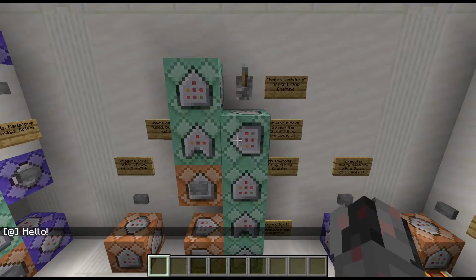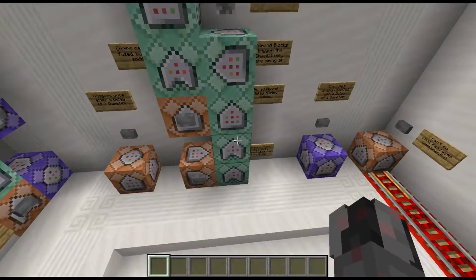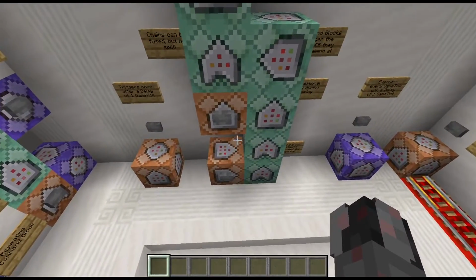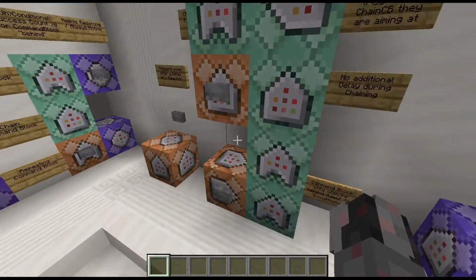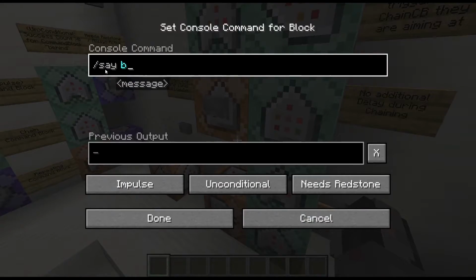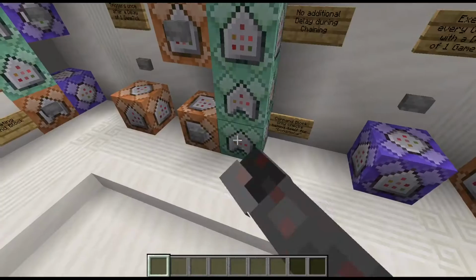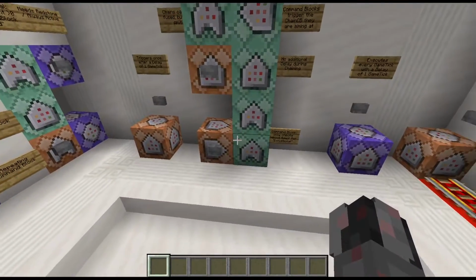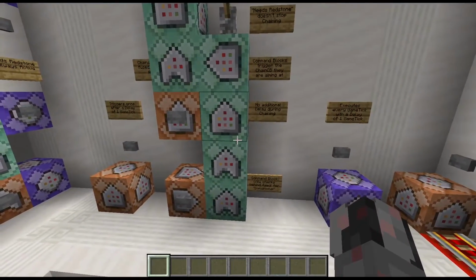This gets a bit more interesting. So I have built this structure here to show you a few things. First of all, how is the structure made? I have a command A here, B here, and then 1, 2, 3, 4, 5, and 6, just so that you can identify what is going on here.